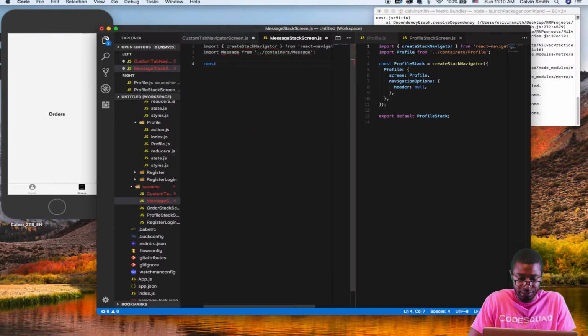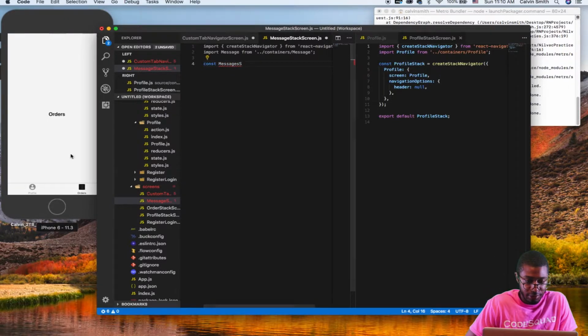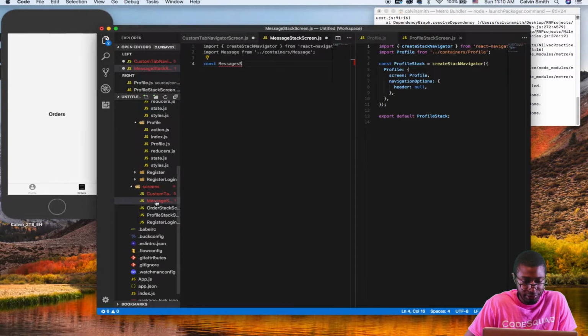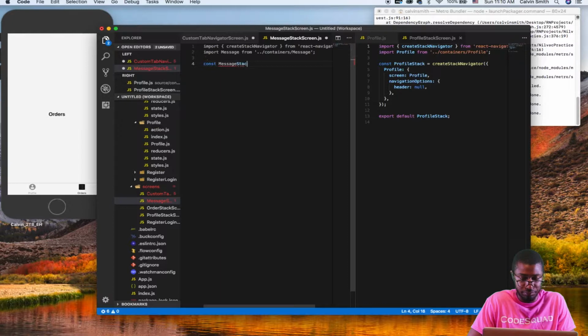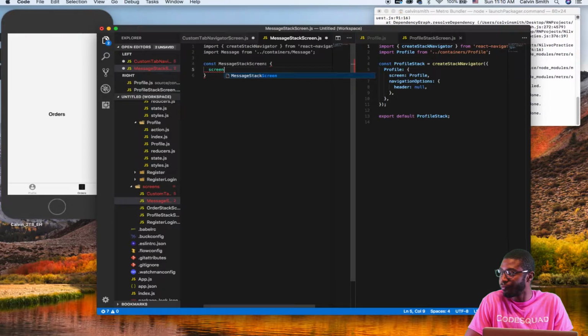We're going to say constant messages stack screen. What do we call it? We called it message stack screen.